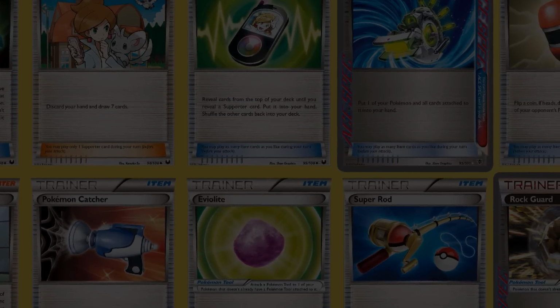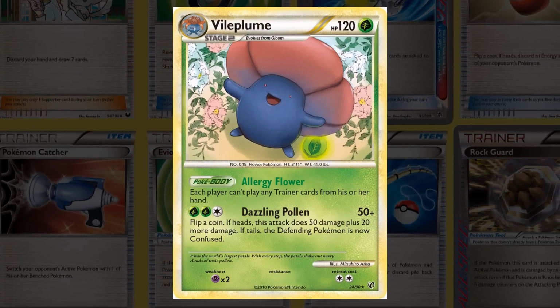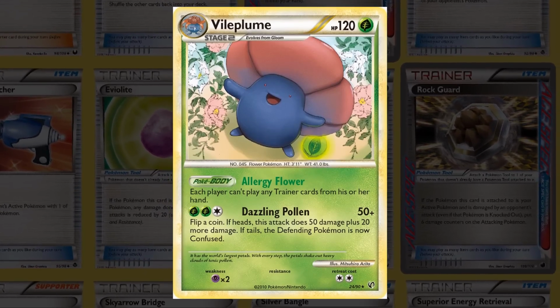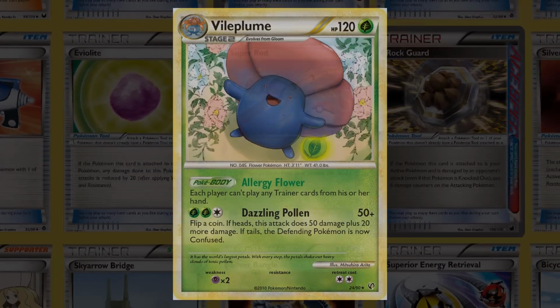In the Heart Gold and Soul Silver era, we got a new Vileplume that did not need to be in the active spot to use its item-locking Allergy Flower Pokébody, and with Uxie's setup, Rare Candy, and Broken Timespace, it was pretty reasonable to get this set up on the very first turn of the game, if you went second.